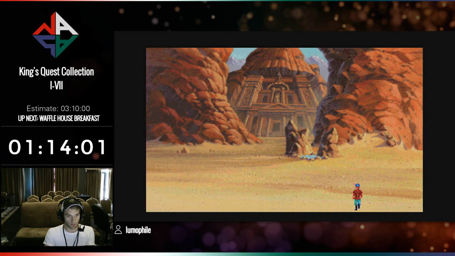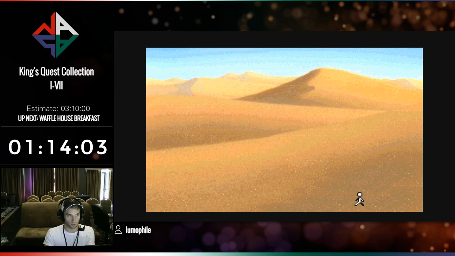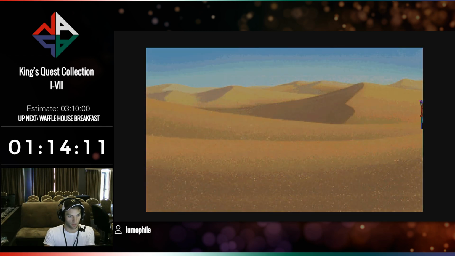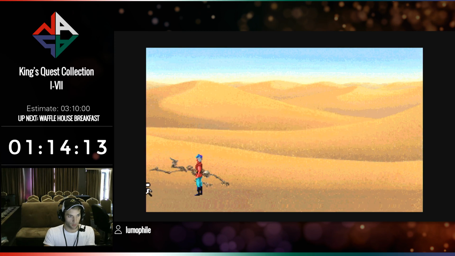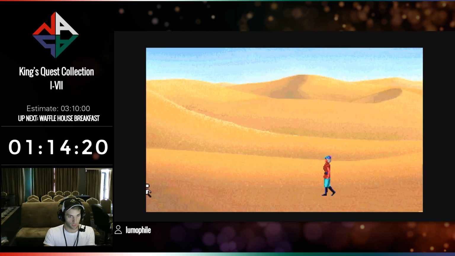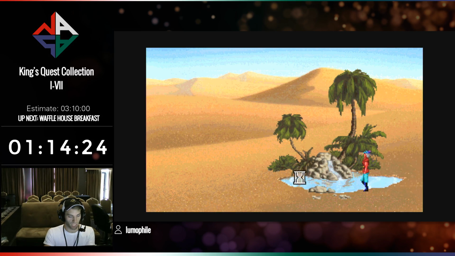So the guy said open sesame. I don't know if you've ever heard that before. It's definitely an original line. Definitely not taken from any other media anywhere. And definitely doesn't have anything to do with a whole bunch of thieves and a whole bunch of treasure. So we are going through the desert right now. You have to go, I think it's something like every 8 screens, to get to an oasis to get water.